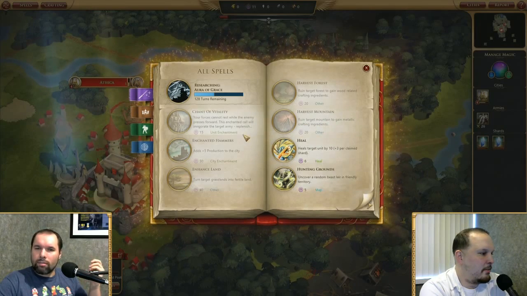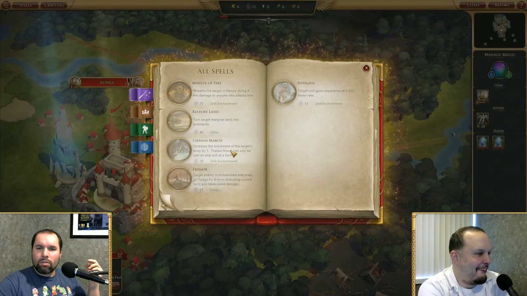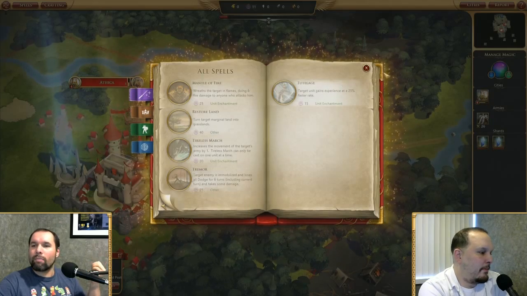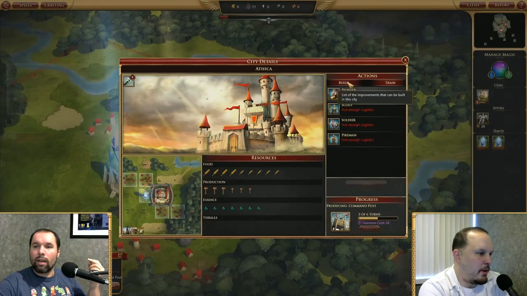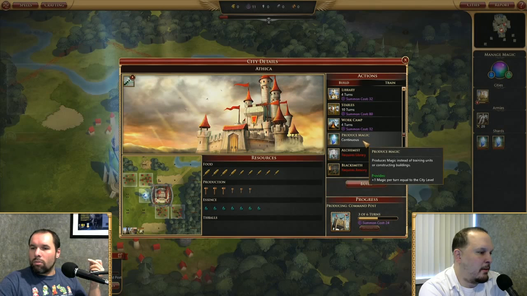Hunting grounds. That's not at all useful. No. Mantle of Fire, Restore Land, Tireless March, Tremor. Oh, Tremor will help. I need 25 mana. Okay, all right. Well, that's only a couple turns if you crank your mana. You're getting 11 per turn, so you'll be all right. You just need to Tremor them, buy yourself a little time to produce more pikemen. Produce mana. No, you don't even need to do that.